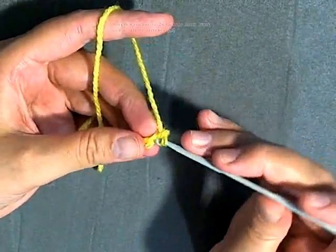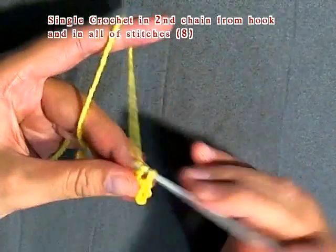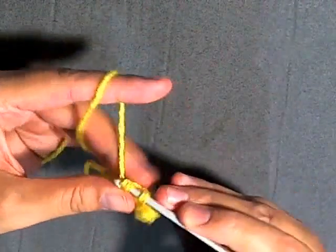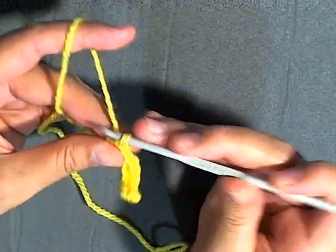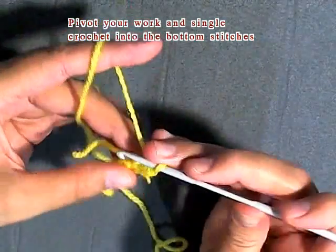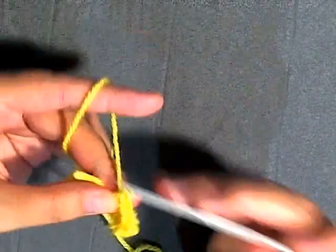Now on the second chain from the hook, we want to do our first single crochet, and continue to single crochet in all the stitches. 8 stitches. And when you get to the end here, you want to do like you did at the very beginning when you were making your hat. You want to pivot your work and start working. First you want to put a single crochet in that same stitch, and now you're going to be working single crochet using all these bottom stitches, just like you did at the beginning of the hat.